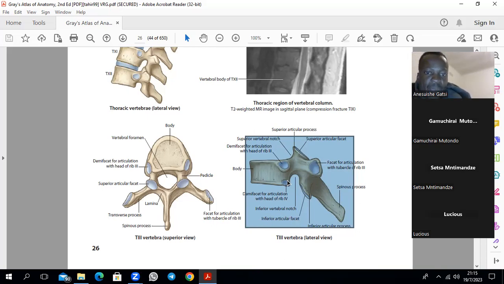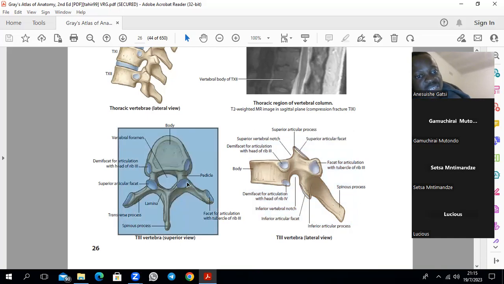Then also, I think it would be important to know the shape of the superior articular facets, where they face, as well as the inferior ones. So the rule still applies: what you say for superior, it's going to be the opposite for inferior. Why? Because the superior facet of, say, T5 will articulate with the inferior facet of T4. So if they face the same direction, they are not going to form a complementary joint. They have to be something like this, so they fit into each other. That's why they are facing different directions, to have opposite shapes. Right.